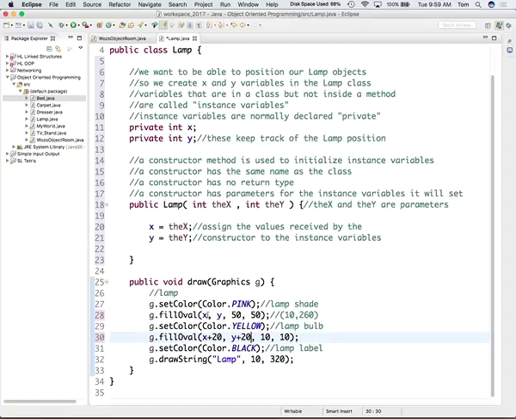When X was 10, right? So X here is 10. The label for the lamp is also at 10. So what am I going to put in here instead of 10? Just X, right? You could do X plus 0, but it's really just X, okay? And then, again, we had our Y at 260, okay? And this is 320. How do I get from 260 to 320? Plus 60. So I'm going to do Y plus 60 there.